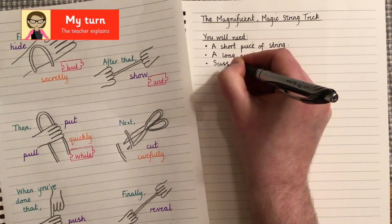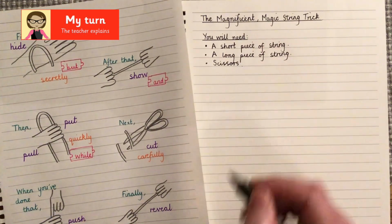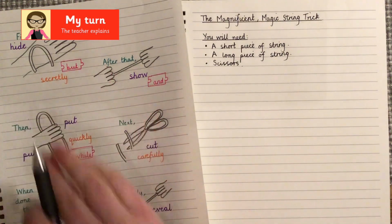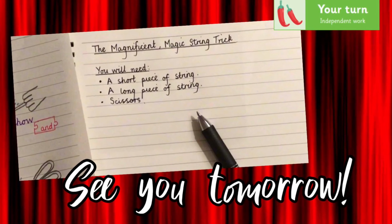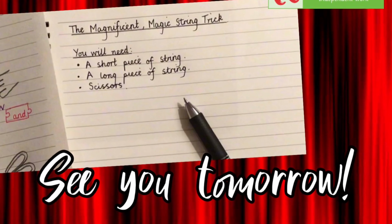Tricky spelling, that's it's got that C in there, hasn't it, at the start? And scissors, and that's where we're going to leave it today. Just a little head start, so we're ready for tomorrow. And the first thing we'll do in tomorrow's lesson is start looking at this plan and putting together some of those super sentences. So your final task for today's lesson year 3 is to think of a great title, write down your equipment list, and I'll see you tomorrow. Take care.